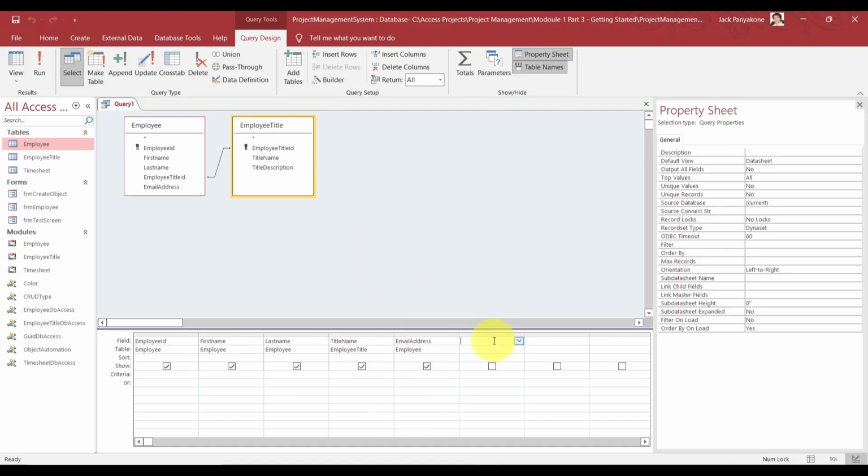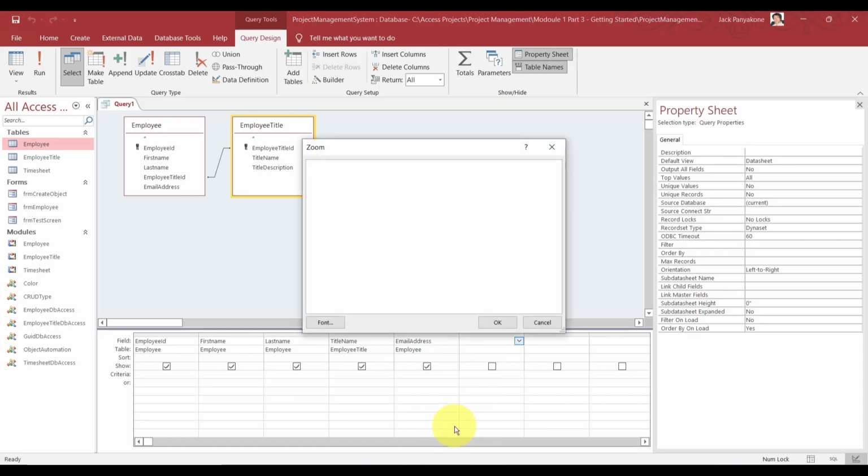I also want to concatenate this first name and last name. Call it employee name. This way we don't have to format it on the front end. We can just say employee name, and then we get first name and last name together. So last name, like so.